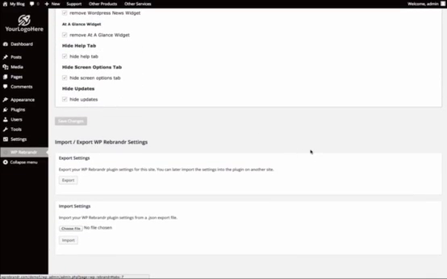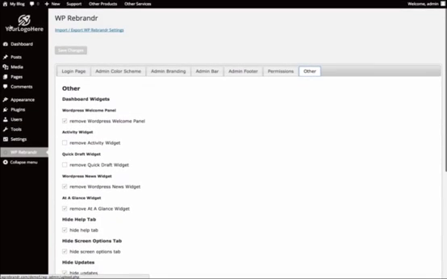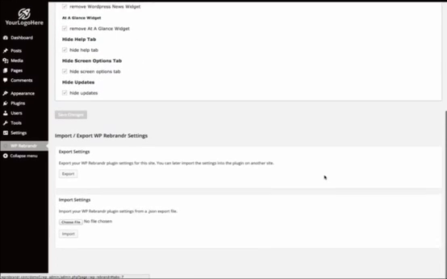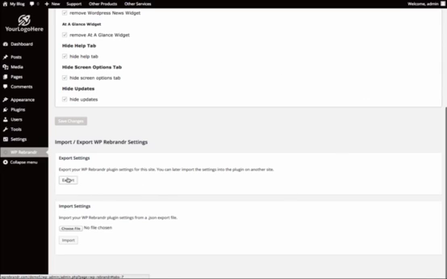Now, one more cool feature that we built in here, which takes this to the next level still, especially if working with clients, is our import and export feature. And what this basically allows you to do, if you're working on, say, several different client sites, so you want to rebrand every single client site moving forward, it doesn't matter whether you have 5 clients or you have 500 clients. Once you've rebranded one dashboard, as we see here, so if we were happy with this rebrand and we wanted the same brand and white label interface on every single future WordPress install we actually install for clients, we can literally export all of these settings with one click.